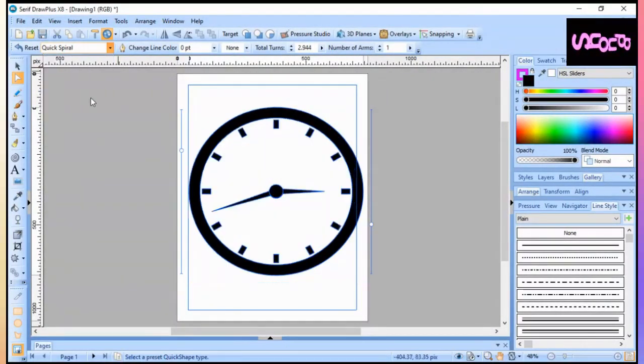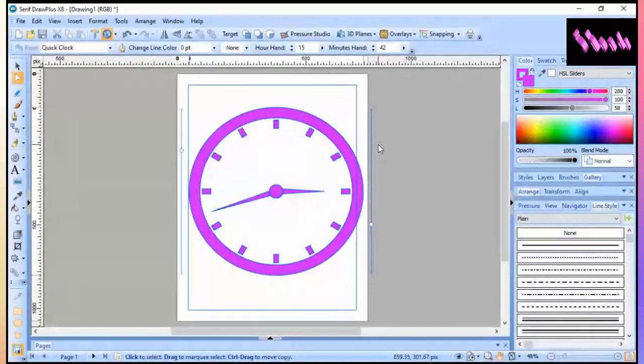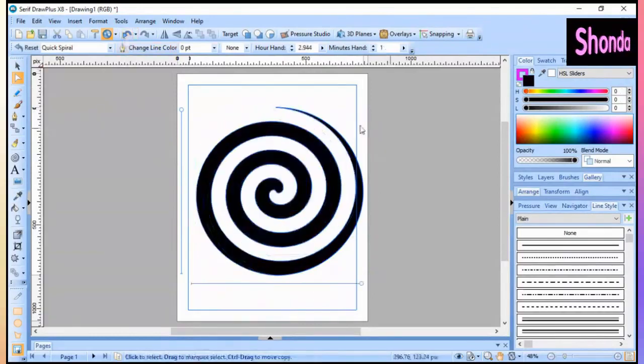Watch this. A clock. See? And I could change that. But yeah, this program is Drawplusx8, and I can go right back to the spiral. Boom, boom. See? Like that. And yeah, you could turn your stuff into other shapes.